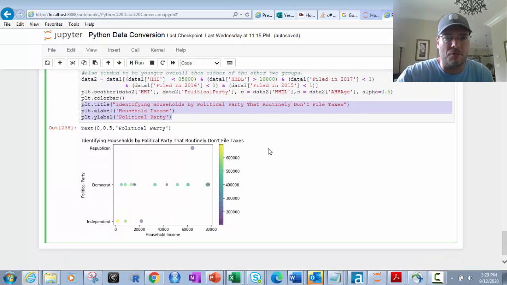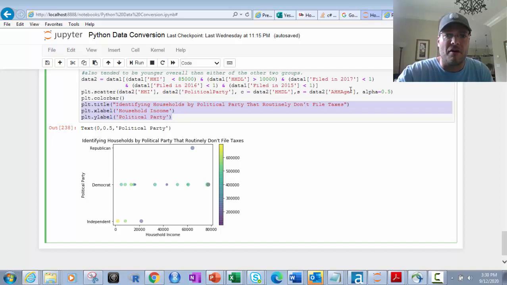And what's interesting here is based on this data, now keep in mind this is not all the data. Remember, we filtered it down, so we're not using people that have earned over $100,000 a year. We're not using people with less than $10,000 in debt, taking that out. So in this case we're just using people that earned less than 85,000, and remember, that's not per person, it's for their household. Their household debt level is greater than $10,000. Yes, the IRS has access to your bank records and stuff like that. And then people that did not file in 2017, 2016, 2015. Keep in mind, they could have filed in 2018. They could have filed all three of them in 2018 and 2019. That's not here. It's just 2017, 16, and 15.